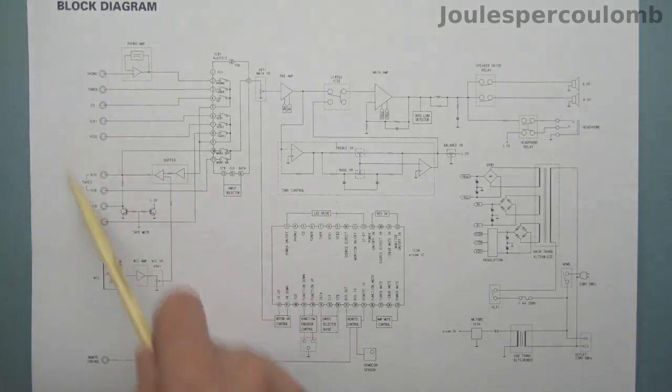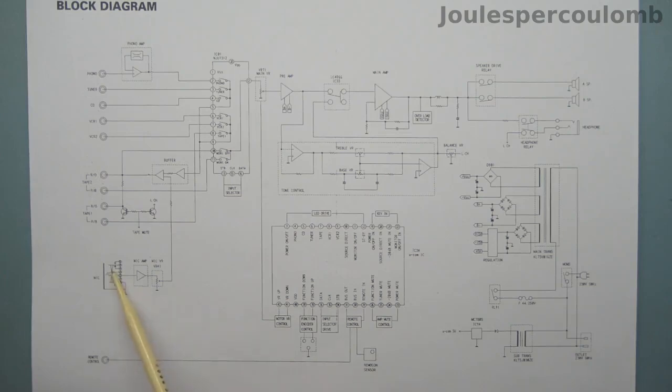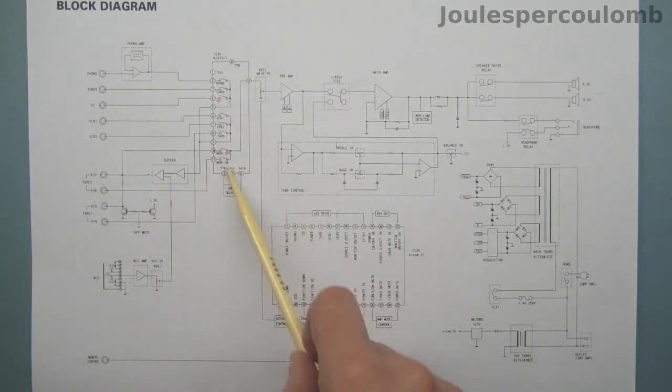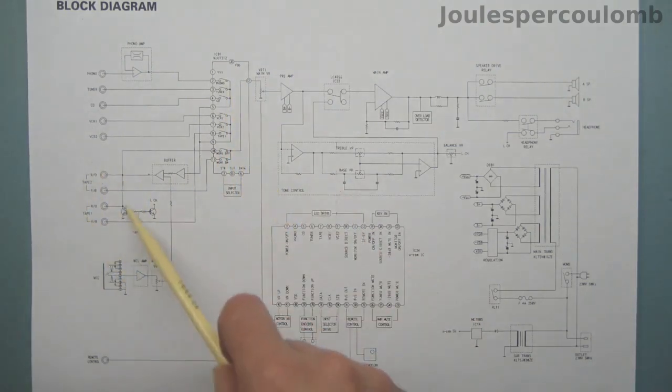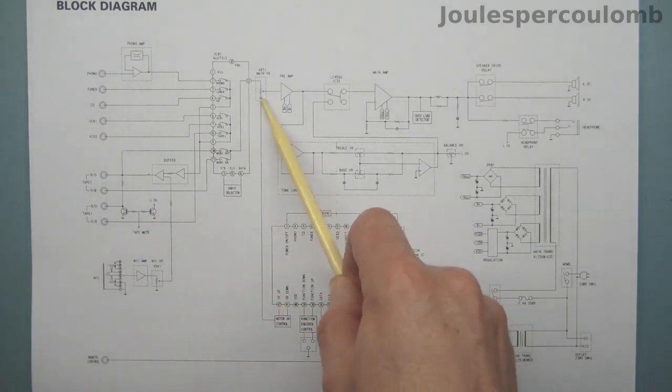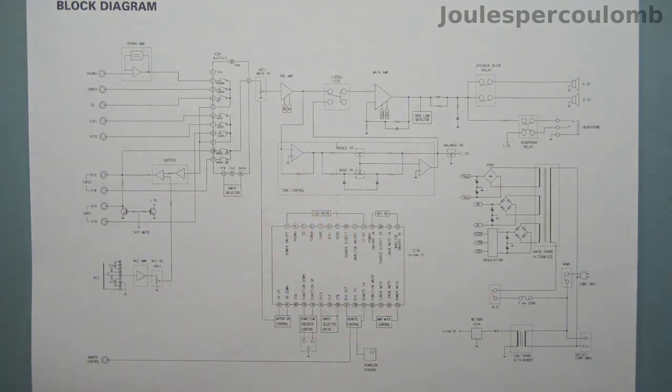The signal inputs are shown here on the left. A bit unusually, this amplifier has a microphone input, and the amplified signal from that is mixed in with whatever main source has been selected. This is a digitally controlled switch IC, and it deals with selecting the desired source and also the tape loop inputs and outputs, and it feeds whatever source is selected to the main volume control. A small electric motor is connected to that control, and that's driven by the microcontroller. This allows the volume to be adjusted using the remote control.